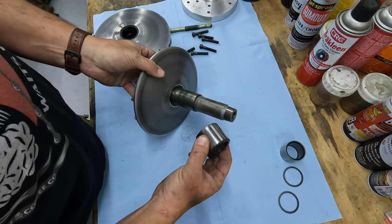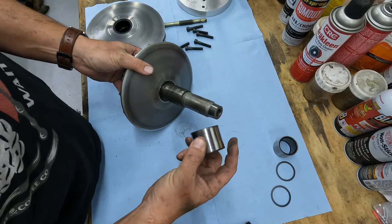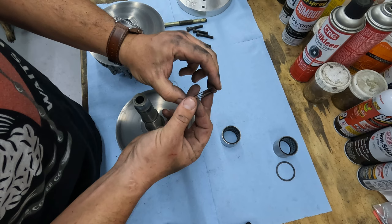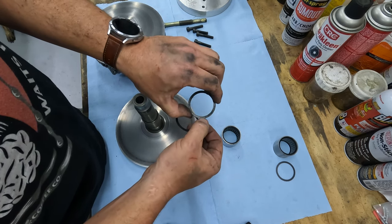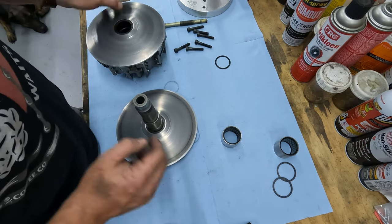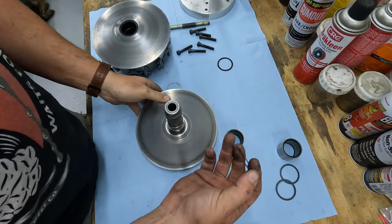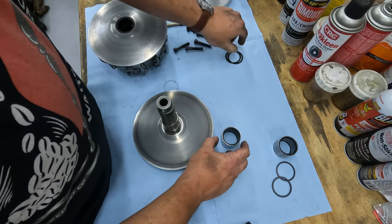So you just saw me take the bearing off. This is the old one. I swear it looks okay, and I don't see anything immensely wrong with it, but it's clearly been hurt. I will say these washers, I know it's hard to see that, but this washer has seen better days. It's got pretty good indentations into it and clearly missing some of that washer. And then the other washer, sometimes it stays on one side or the other. Just kidding, that was the top washer. So there's the bottom washer. It doesn't look as bad, but we'll be replacing both of them.